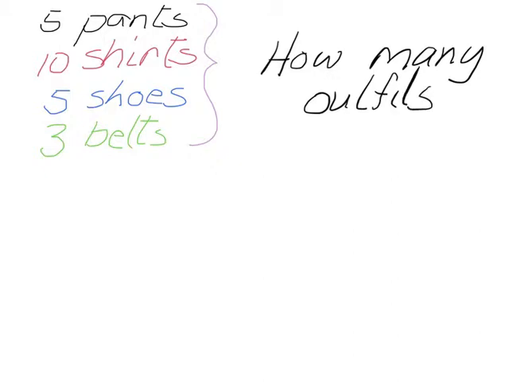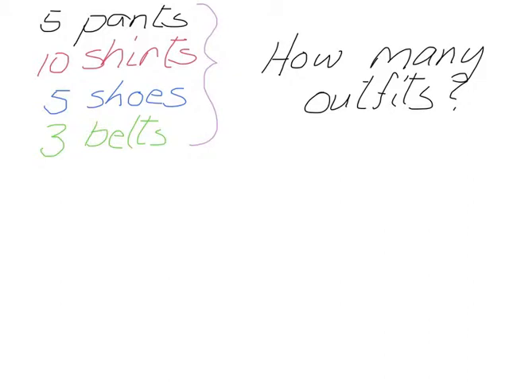So what do you think? How would you do that problem? How many outfits would Javier make? Now I should mention that it doesn't matter if Javier's outfits match. He could be well dressed and quite unmatched. But in general, we're just trying to find how many outfits. And this is the basic question of the fundamental counting principle.